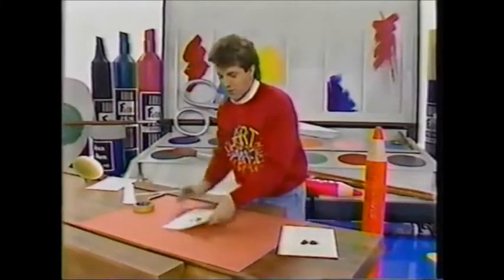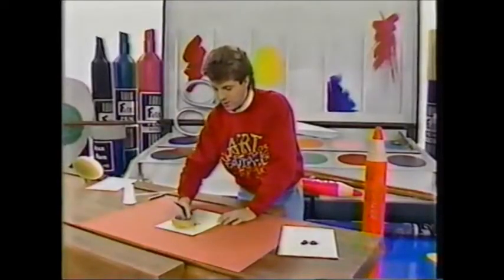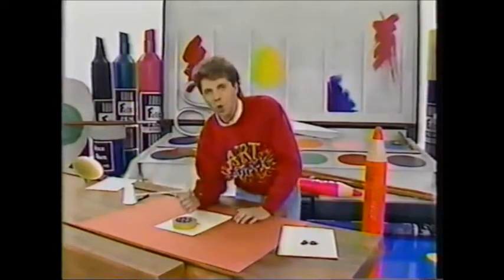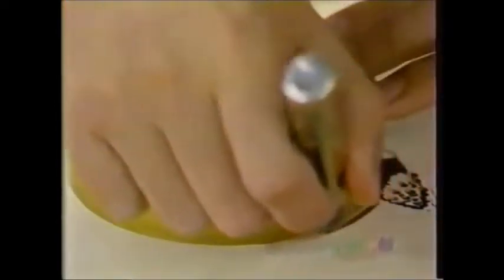Here's another little picture I've done of a cottage. I have to admit, this is the type of cottage I'd like to live in. Look at that. Now, I need a bigger circle for this, so I'm going to bring in some sellotape. And also, I'm going to use one of these. It's a gold pen. They're brilliant for adding a final finishing touch themselves.